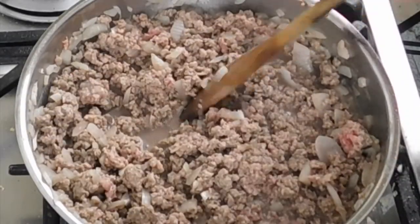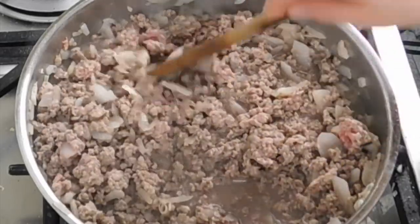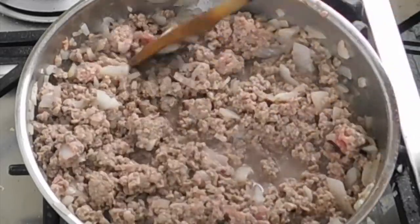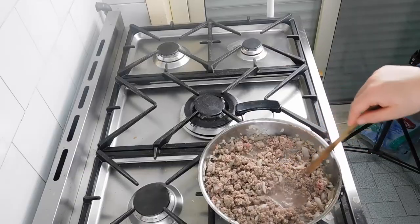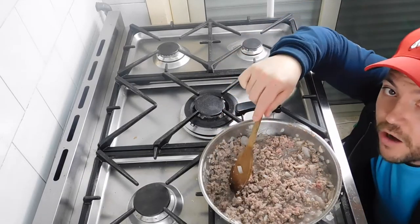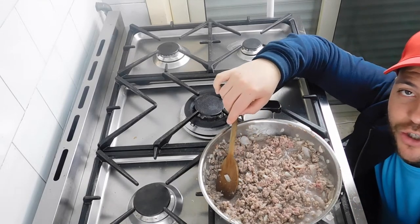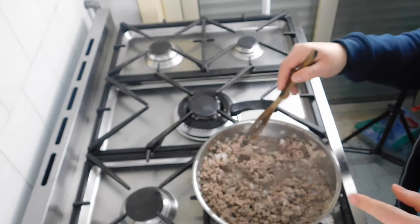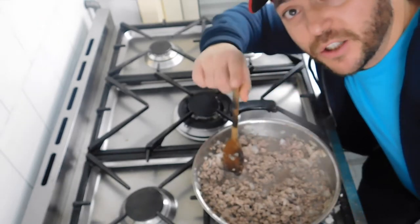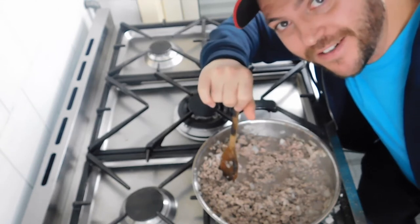It looks so good to me already, and we aren't done yet. Oh, the smell of it. Oh, it makes me feel so happy, so good. So let's cook this for approximately half an hour. See you in 30 minutes, okay?